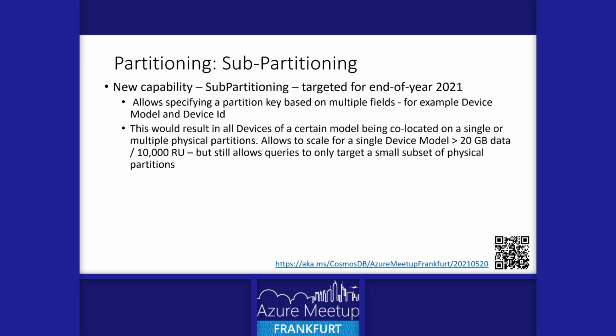And that means when you look at query execution, it would be more efficient because you only have to talk to three replica sets, not to all of them. So the query can be significantly more efficient. And so with subpartitioning, that will allow some new options on partition key choices. We expect it to be rolled out later this calendar year, in the second half of the calendar year.